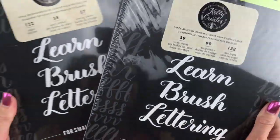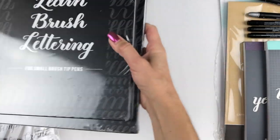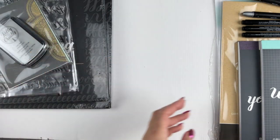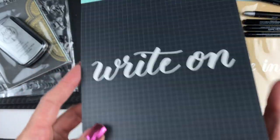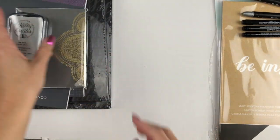2 Learn Brush Lettering books. This one is for large brush tip pens, and this one is for small brush tip pens. And I think it comes with both kind of pens in the kit. But if not, I had already purchased one of each of those, so I'm pretty sure it's in this kit though. Write on grid paper. So this is for practicing on grid paper. And make your mark blank paper for practicing.